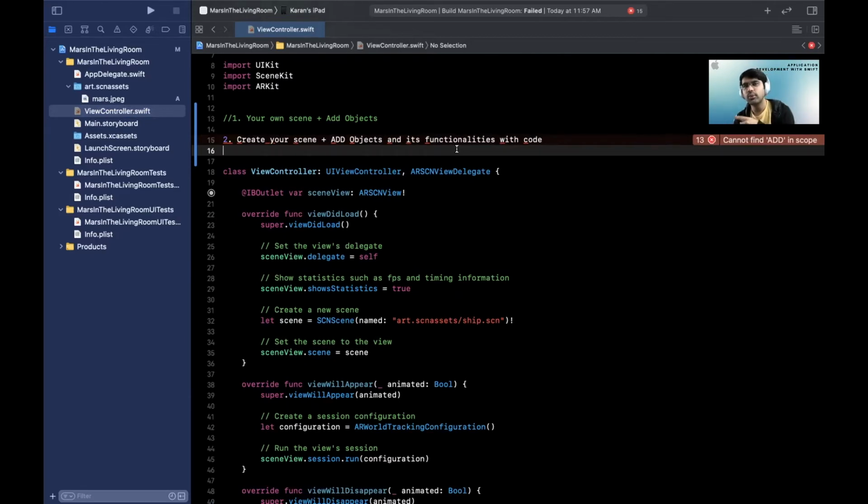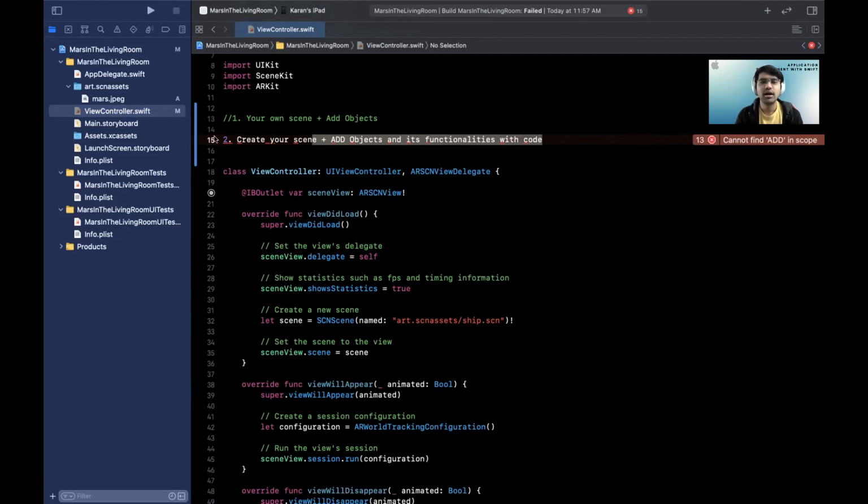Compare this to buttons in our normal single view applications, in which we connect these buttons to our code, and we can modify them. Here, modifying each object is a huge challenge. So basically you create your own objects with code and then you can just play around with them. And it's a very simple process to create objects with code.